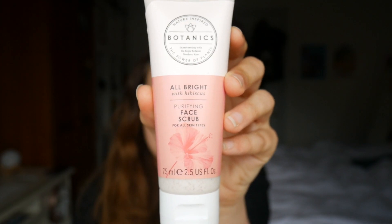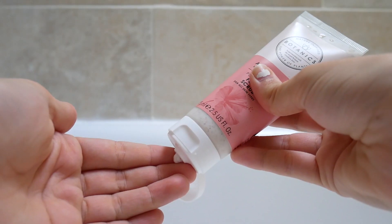First I would suggest washing your face with some warm water, getting those pores nice and open and getting rid of any dirt with the warm water. Then I would take your exfoliant. I am using Botanix Allbright Purifying Face Scrub. I take a small bit of this onto my fingers and rub it gently into your face. It's a really soft exfoliant — the walnut seed and the crushed apricot seed. It is a really gentle exfoliant because they are ground really fine, so it's good on sensitive skin because it's not going to be too harsh when you're actually doing that exfoliation.